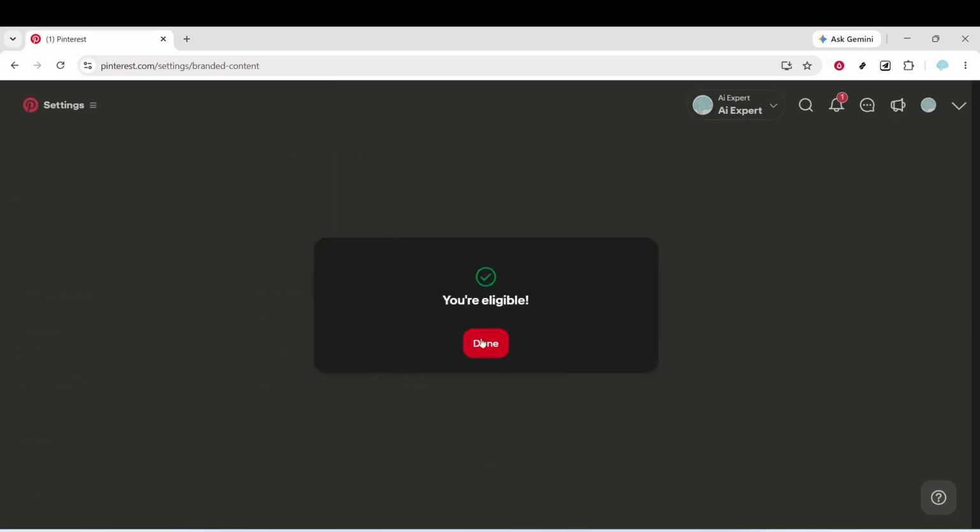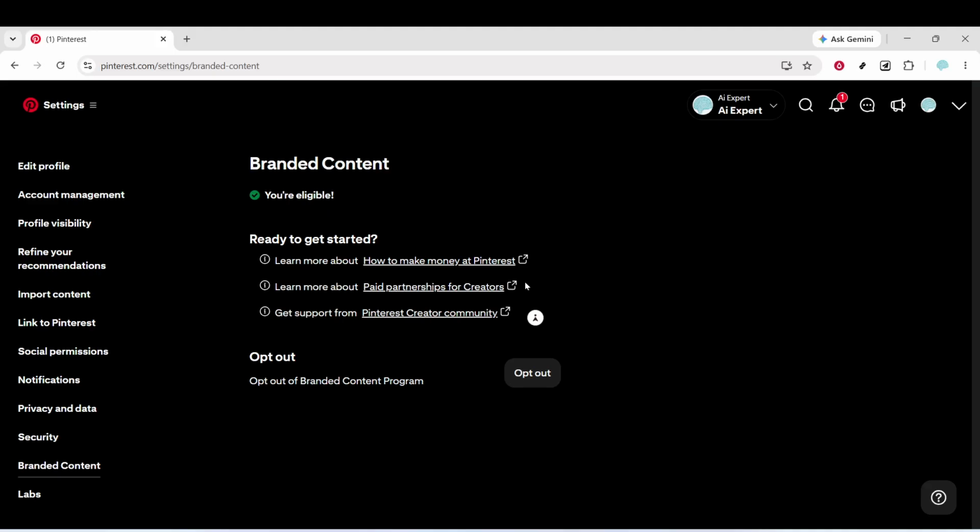Once you're ready, click the Sign Up button. It should be a prominent button on the page. Go ahead and click it. Now, carefully review the terms and information sharing details. This is the legal stuff. Pinterest will explain how they share your information with brands and what data gets exchanged. Pay close attention to this, because once you agree, you're giving Pinterest permission to handle those interactions on your behalf. And here's the thing. I've seen creators skip this step and later get confused about why brands could see their analytics, so take your time here.